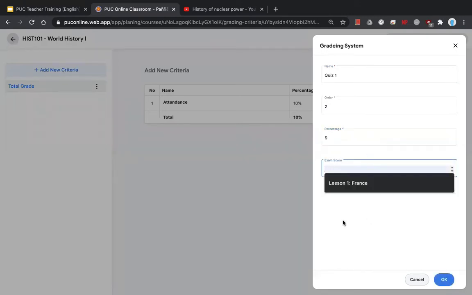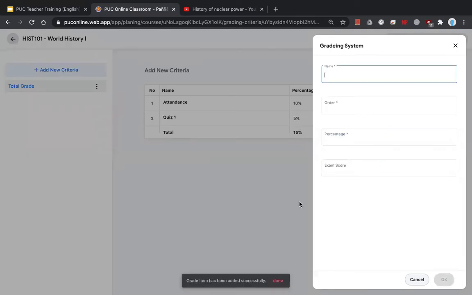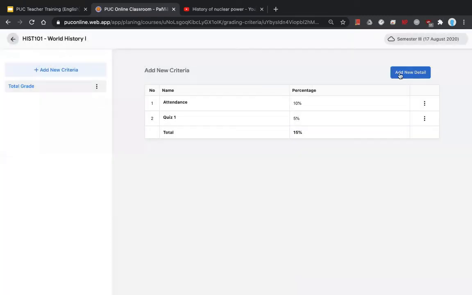Your exam score for each quiz is 100 points. So yep, you can click on it, or you can say your quiz is only 50 points. It's just the points, but we are actually based on percentage. So, but I will make it easy. Just put 100 points for the quiz. Okay, and then you're going to add it.